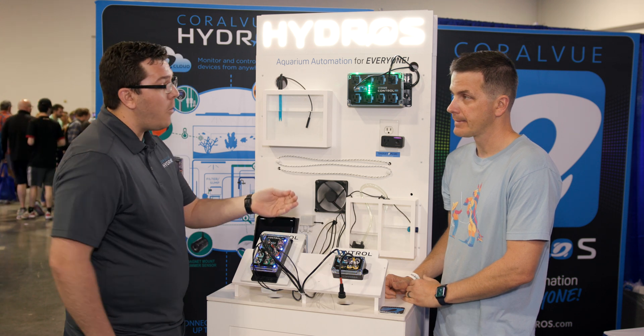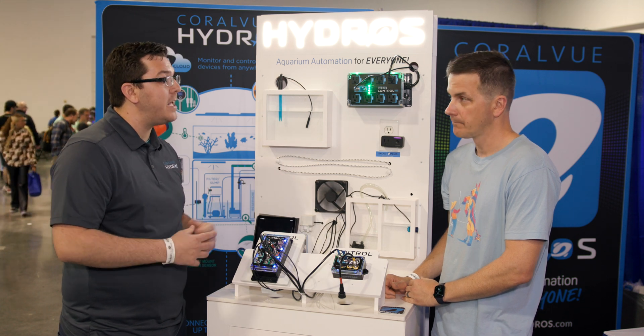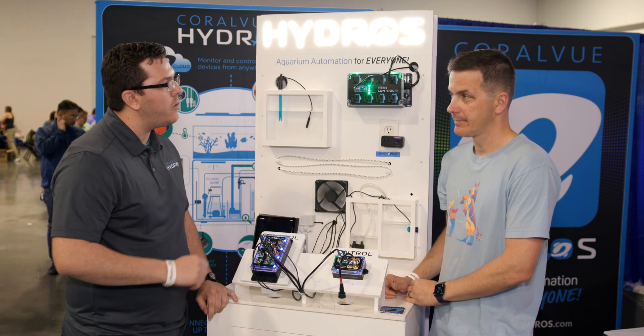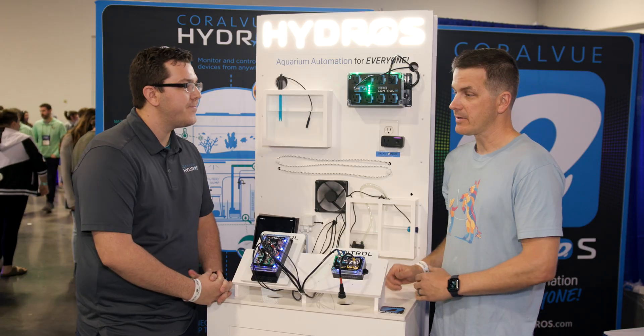If your water level is satisfied but your alkalinity — tracked by an Alcatronic — isn't where it needs to be, you can use the calcium reactor to address that. If alkalinity drops further during a heavy consumption day, you can hook up a doser to give it a boost, but only allow the doser to activate when it reaches that low threshold. With dynamic dosing, if you have inputs from a testing machine like an Alcatronic or Mastertronic, you can build a fully dynamic dosing schedule based on those readings.